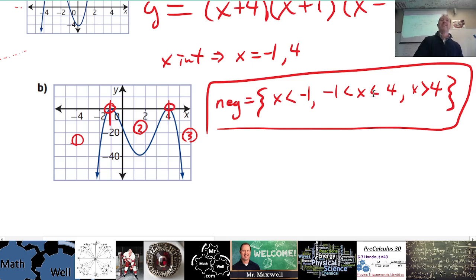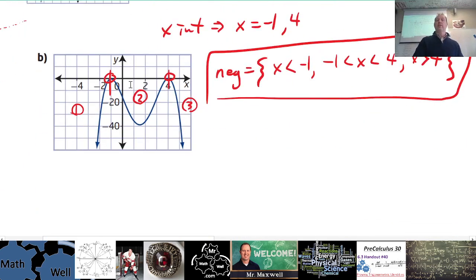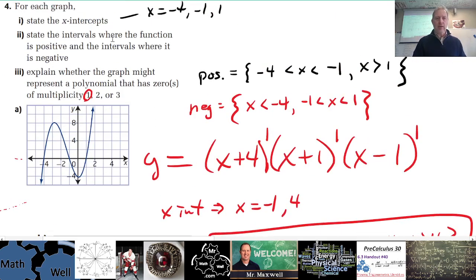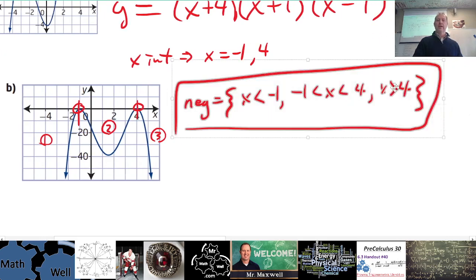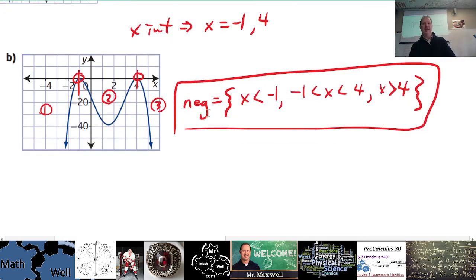What about the positive? So we just don't write anything about the positive? Well, for B, the graph is not positive anywhere. So it's not positive anywhere. I think the question says state the intervals where the function is positive and the intervals where it's negative. So you could follow up to say that it is not positive anywhere on the domain. But this really is the only answer. It's negative here. There is no positive. So it's a good way to state in the positive that there are no positive values. So it's negative on this and not positive anywhere.